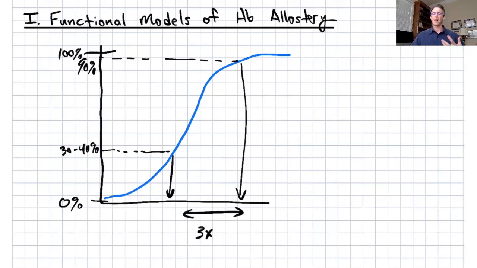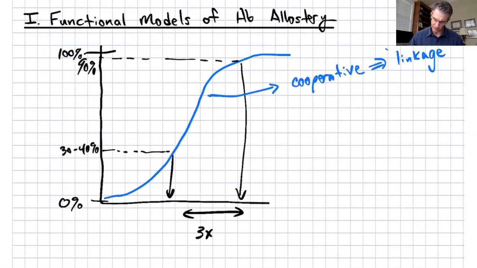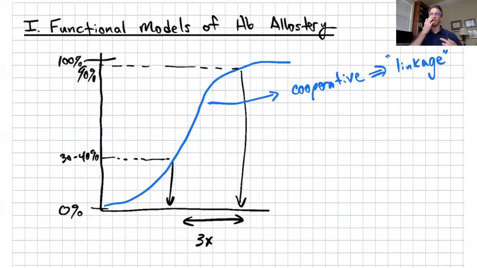So we need this nonlinear binding behavior. We need to have this molecule that can tell how much oxygen is around and change its overall affinity based upon the number of molecules bound, essentially, or the ambient ligand concentration. All right, so I pointed out that this type of curve is something you've seen before. This is a cooperative curve. This is directly connected to this idea of thermodynamic linkage, right? And I pointed out you've seen this before in the context of protein folding and the linkage of all those interactions that hold a well-folded globular protein together.